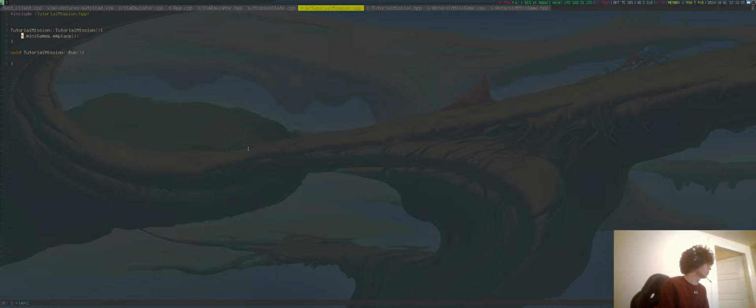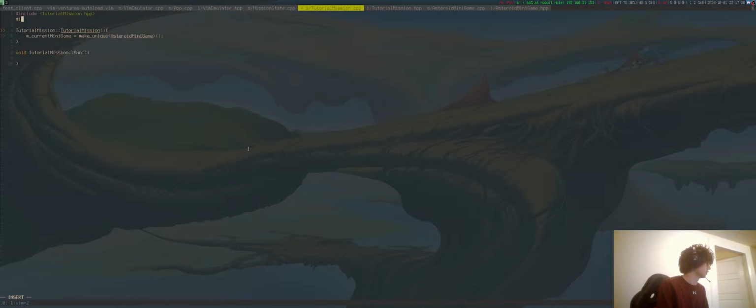And now I can go. Honestly, this is not really needed at the moment, so I can do current minigame equals make unique, what is it, asteroid minigame? There you go.